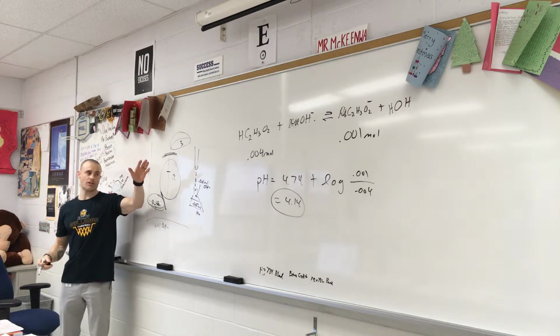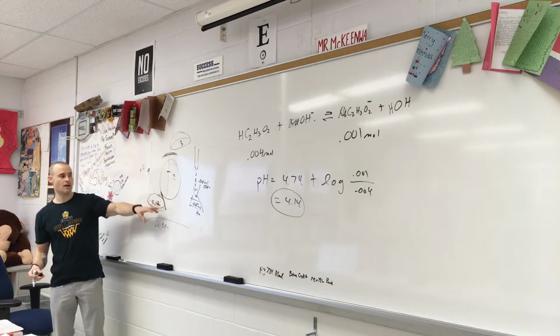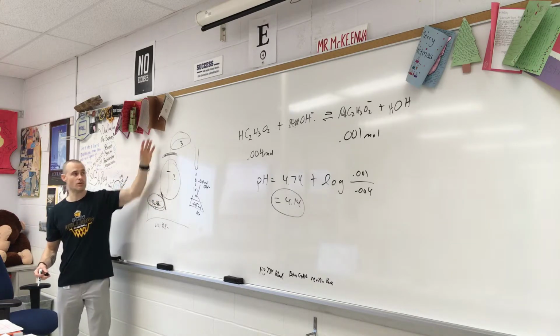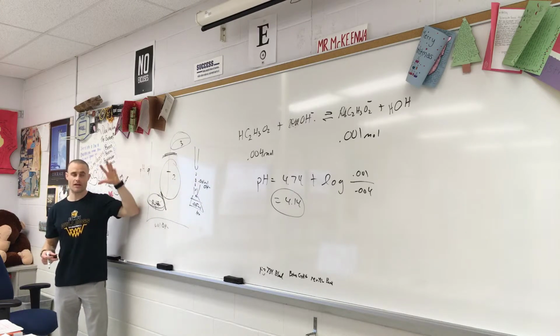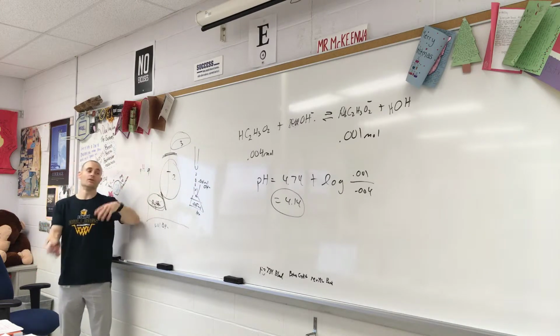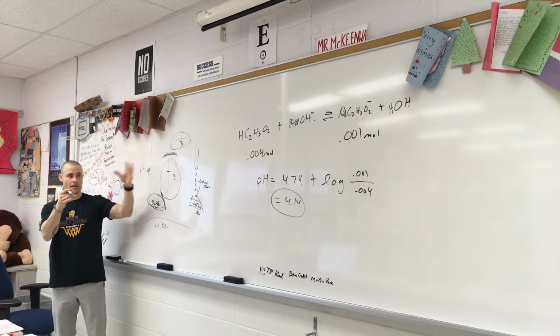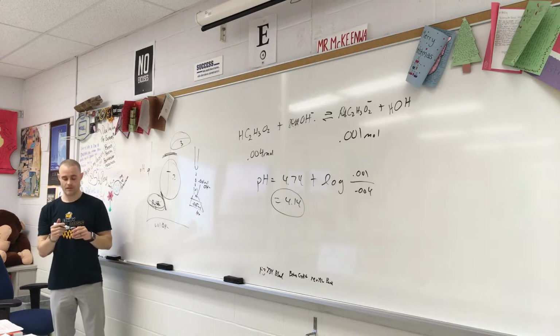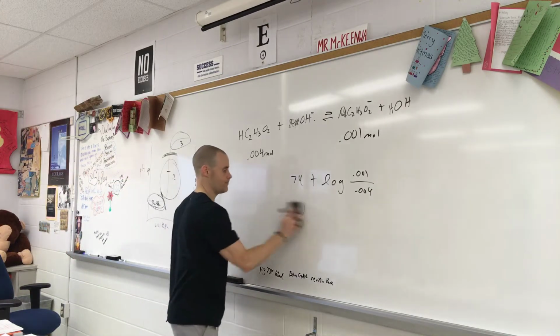All titration questions are going to ask about one of these three areas. They're either going to give you a little bit of base, enough to get to the equivalence point, or too much. So we're going to do all three examples here, and then you're going to have homework practicing the exact same thing. Then I'm going to do it again with weak base, strong acid. So it's the same process, just opposite as far as strengths. We'll do one thing at a time. So there's that problem.